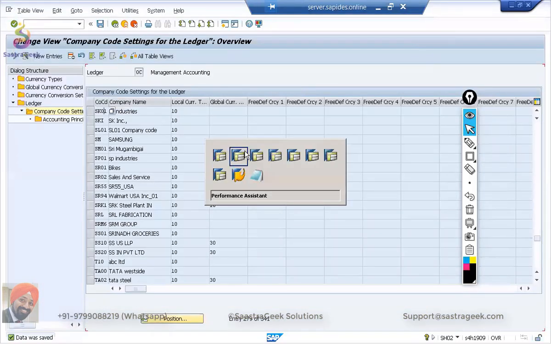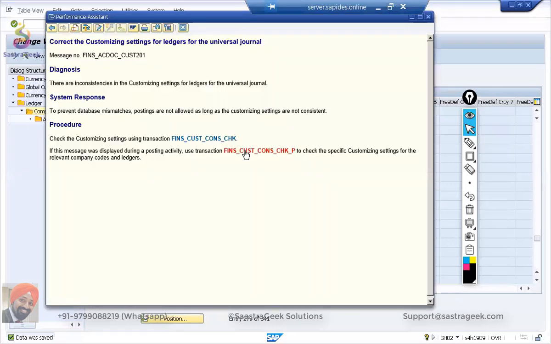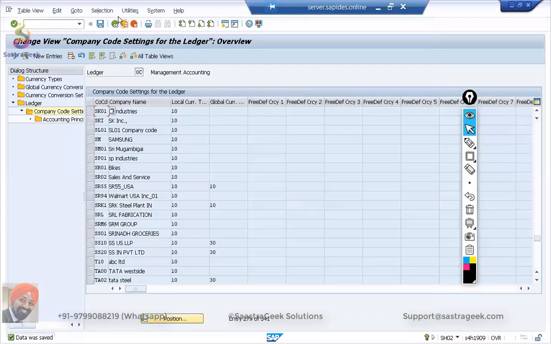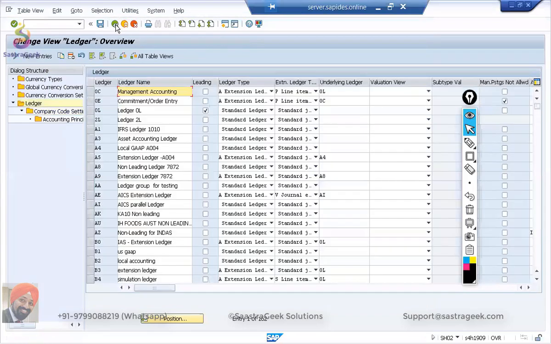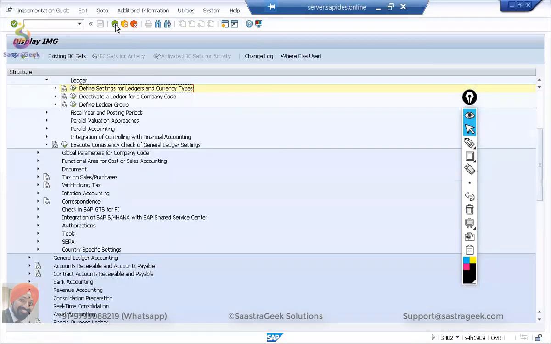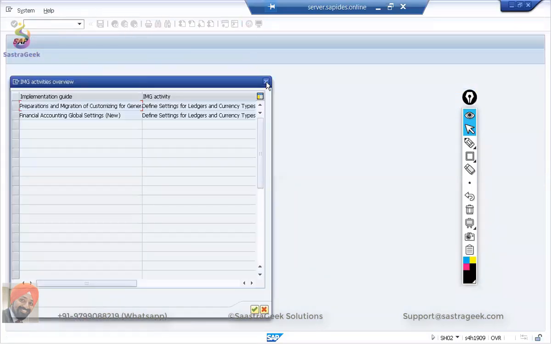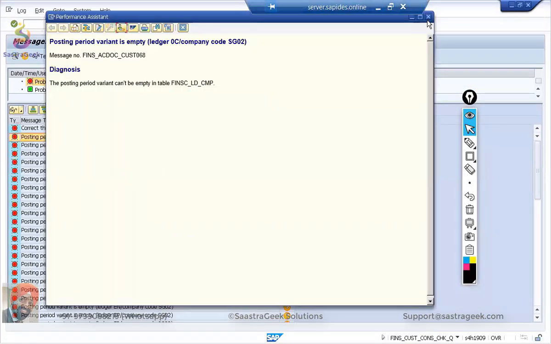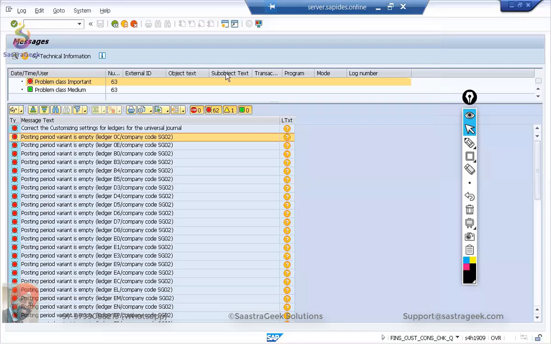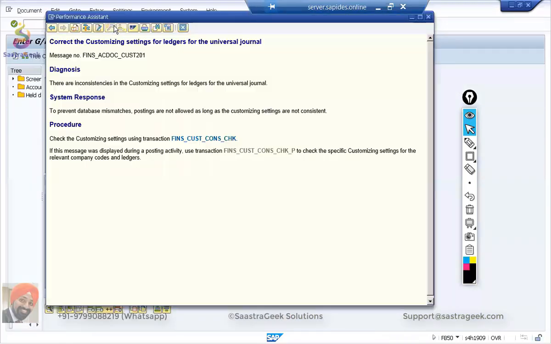Okay, data has been saved. We need to go back because we have followed the sequence. So now we need to check it again.